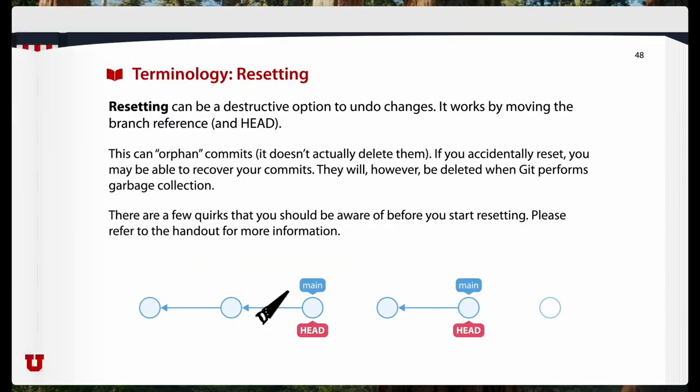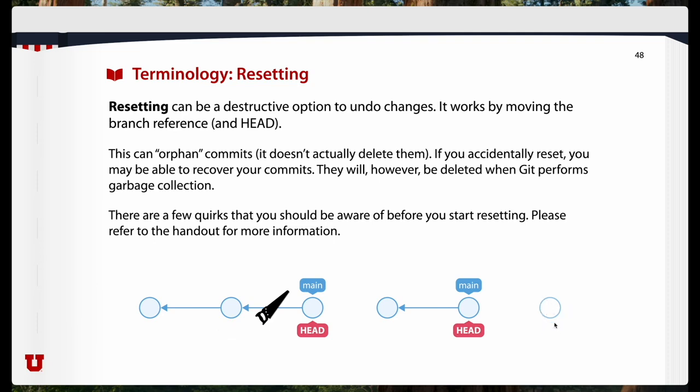Now resetting, on the other hand, can be a destructive option, and it works by moving the branch reference and the head. I have this cartoon at the bottom here where on the left we're trying to remove this last commit from the history, and basically what reset is doing is picking up main and head and moving them to some other commit. This creates what's called an orphan commit.